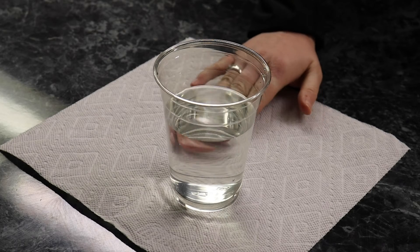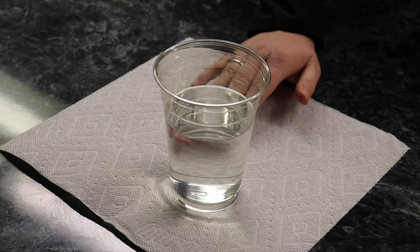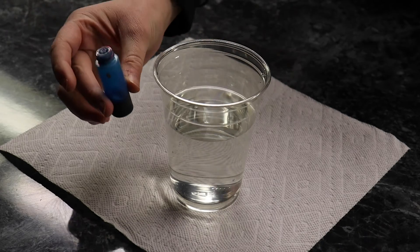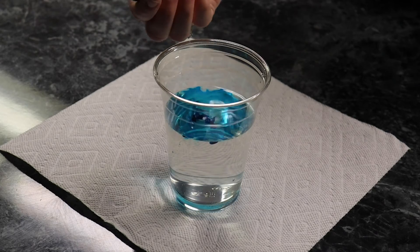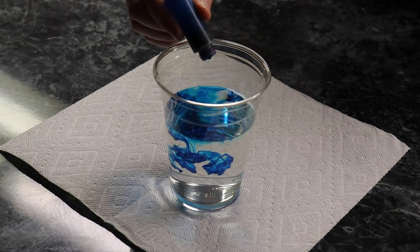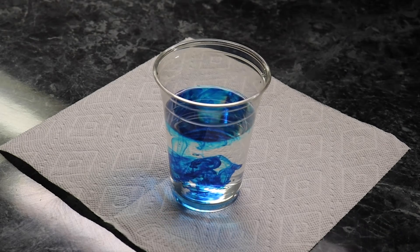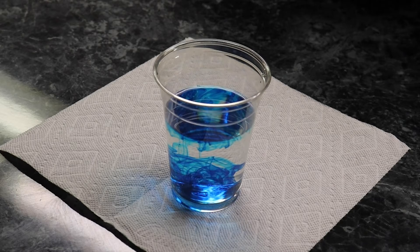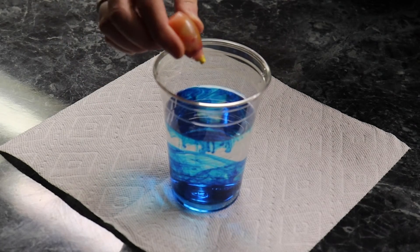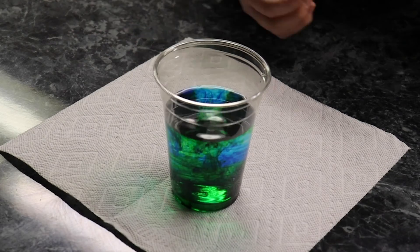This plain glass of water represents the quality of the air that we're all breathing. Think about the things you've done in the last 24 hours. This blue food coloring represents anything that requires gasoline — so if you took a car to work, a bus to school, or rode a train or plane. Already our water's looking a little bit different. Next up is some red food coloring, which represents electricity. Let's say you woke up this morning and blow-dried your hair, or had your TV running — that depends on an electricity plant running off fossil fuels.